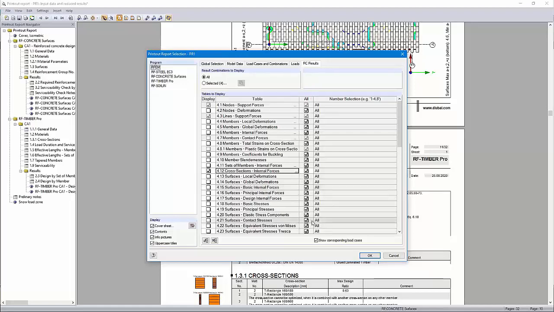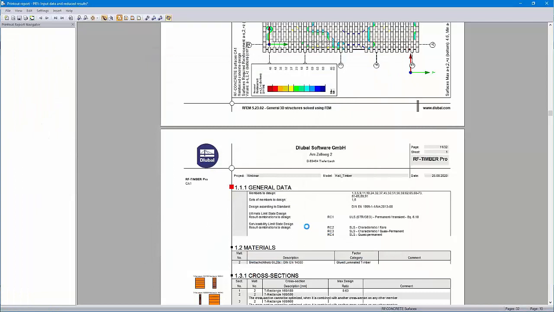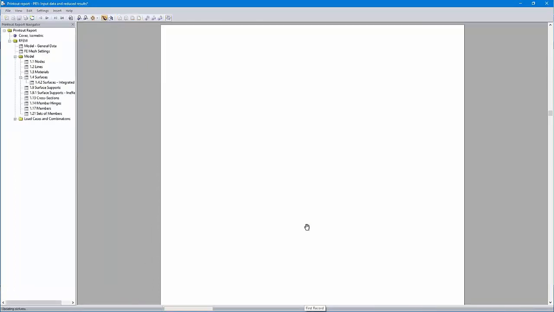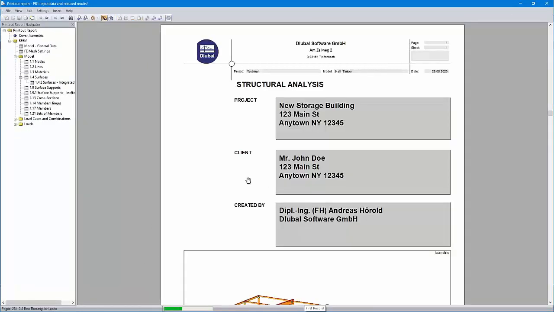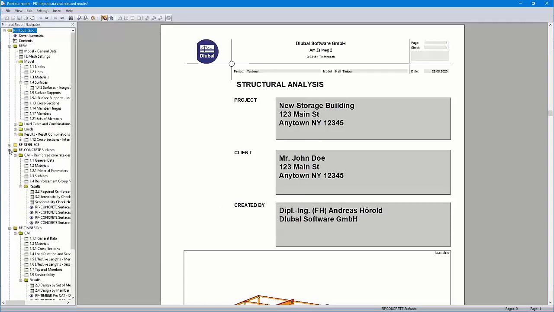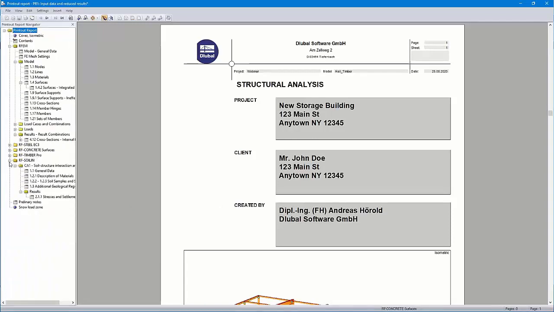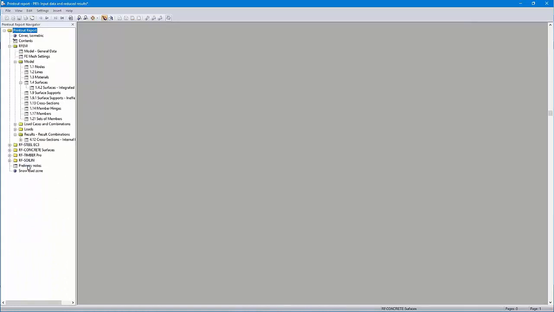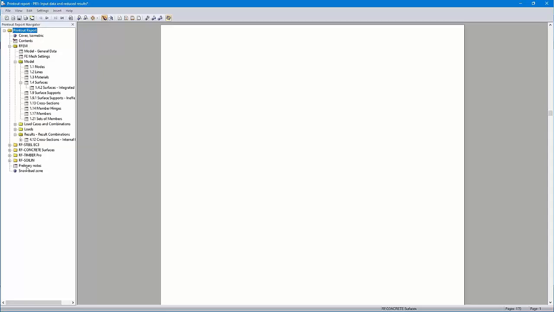Okay, then the whole protocol is created in a few seconds. So you can see all the module data. I moved the preliminary notes to the beginning. Just a moment.